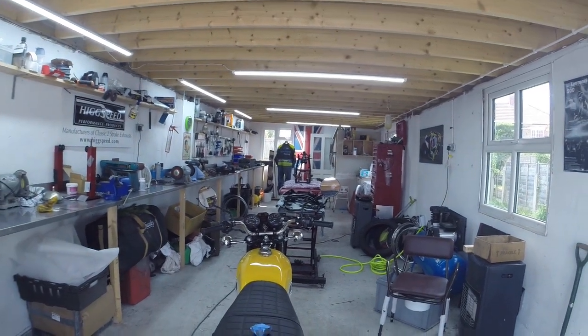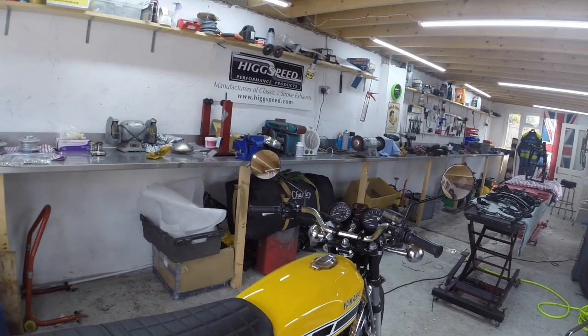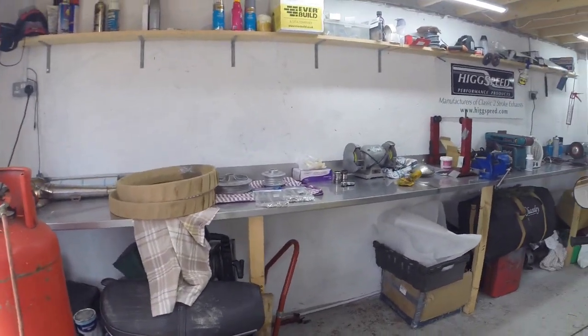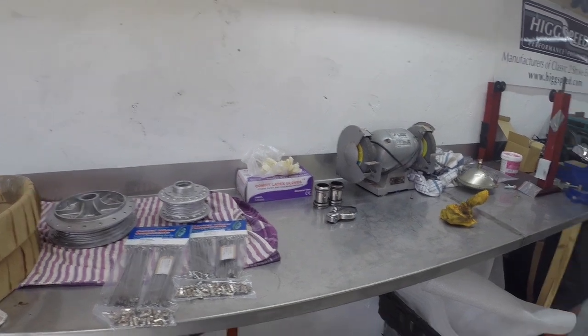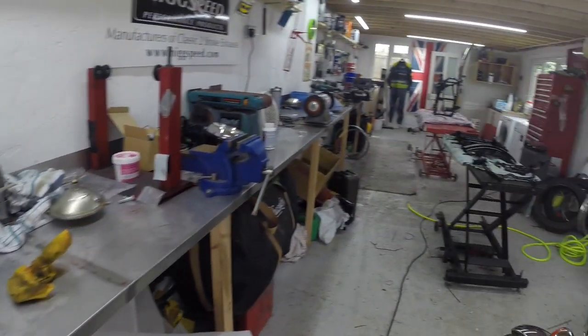Right, let's have a little look around the man cave and see where we're at. So we've got the wheels back. Got some new rims here. The hubs have all been vapor blasted. Now waiting for all the bearings to go in. Nice new set of spokes. So I've got to build those wheels up.